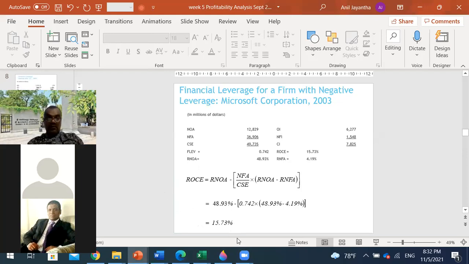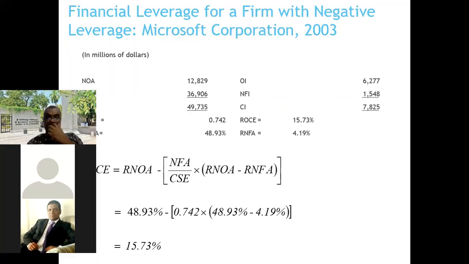So this is for Microsoft operation. Then I'll explain the situation. No need to do the calculation now, you better do it later on. The return on net operating asset is 48. ROCE is 15. Now you can understand the problem. The benefit returned to the shareholders is 15%, whereas Microsoft in 2000 was able to generate a high amount of return on net operating assets.